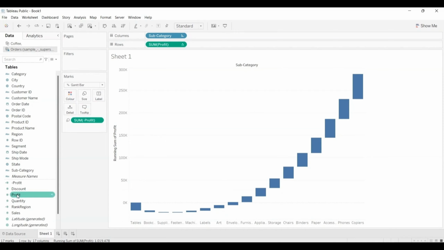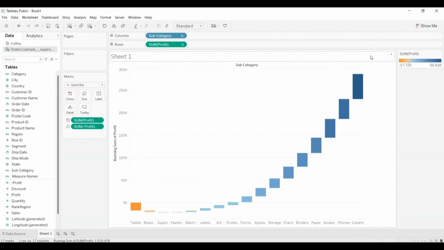Take the profit and put it to color. See that our profit has various levels of color, and we will still need to do something about it so that we can understand the perception of either profit or no profit.